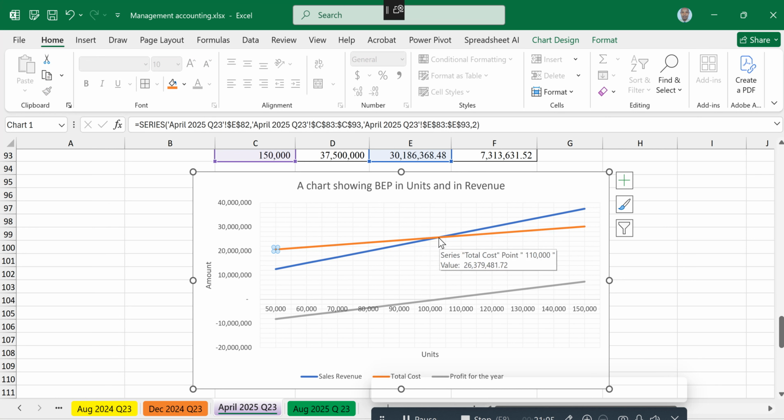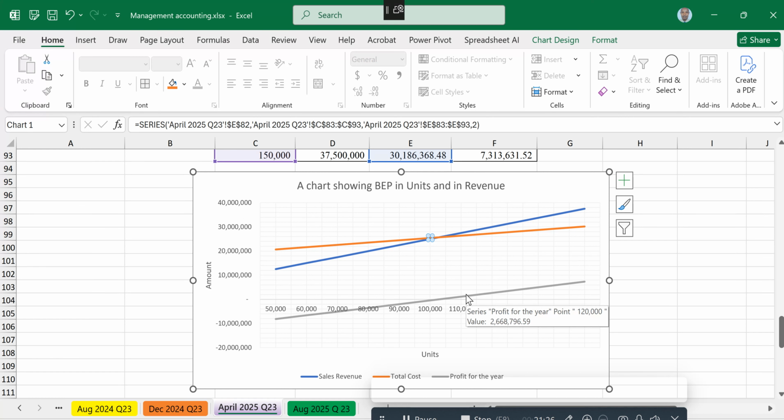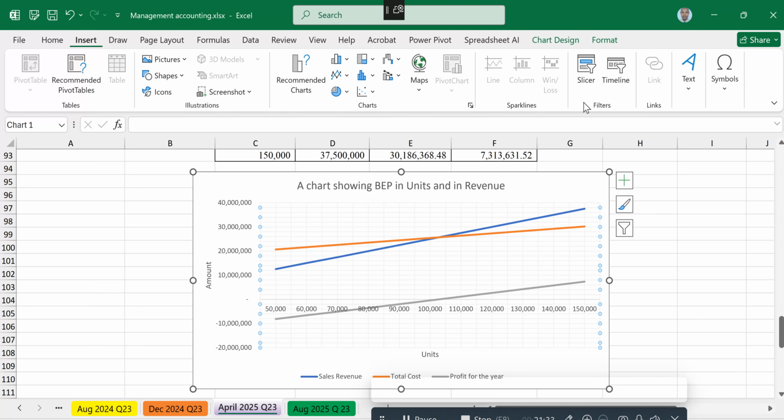So BEP is around here. This particular part around here, that is where there is BEP. Or just like what we did yesterday, because this is not accurate, wherever they are giving me, this is not the accurate point. That doesn't look like the accurate point, so you can use it as the estimate for BEP. This one is showing 120, which is wrong. So you can use a text box, so you go to insert, then text box, then you can draw a text box here.